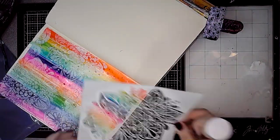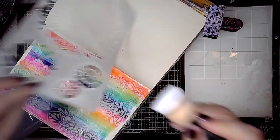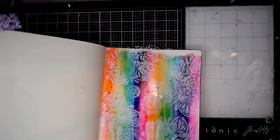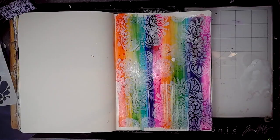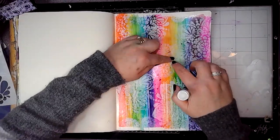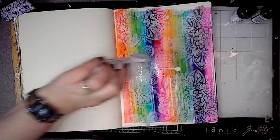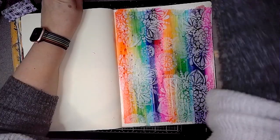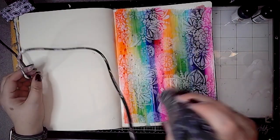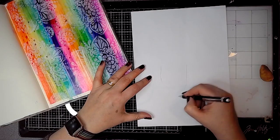So I'm just pushing the background away a bit using the white paint and the blending tool through the stencil. This is such a pretty stencil, I love the way the shapes all work together. So I'm just rescuing that naughty bit in the middle that's disappeared off the page, popping it back in place. Then I decided to try and get rid of the stickiness of the page by adding a really thin layer of clear gesso over the page and then giving it a really good dry with my heat tool.